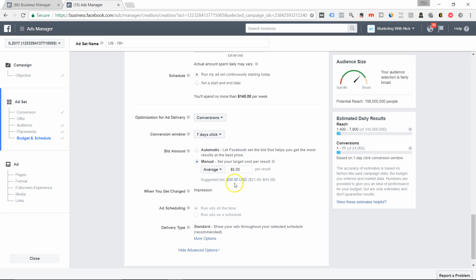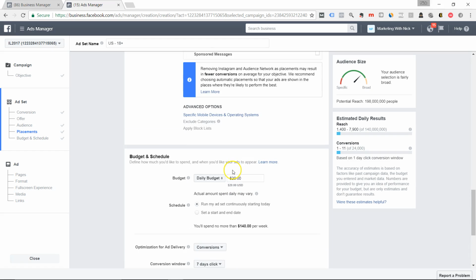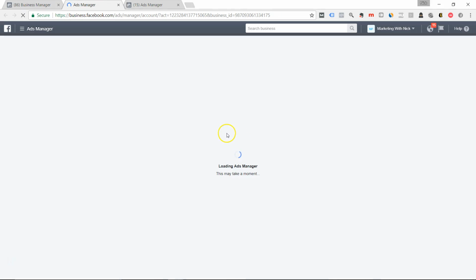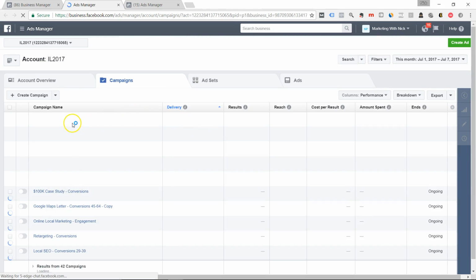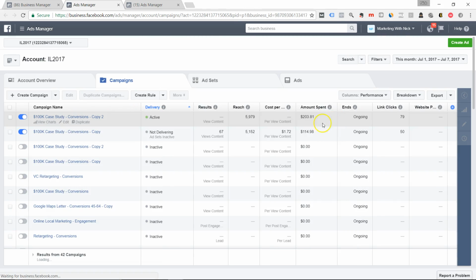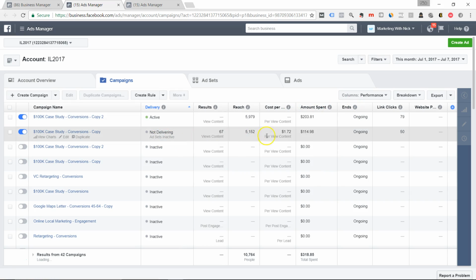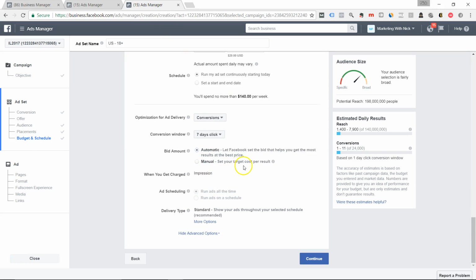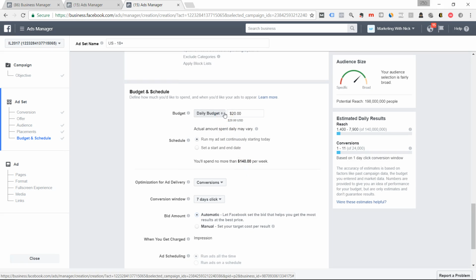Now, don't get scared by seeing these high numbers, because that's not what each thing is going to equal. As you can see here, my cost per result, like on this view content ad, is $1.72. All right, so that's on an auto bid. So Facebook's going out there and it knows, and it'll find the best price for you. You only move to the manual bid when you start dealing with really high daily budgets, and you want to be able to control exactly what you're willing to spend on whatever type of conversion you're trying to achieve.